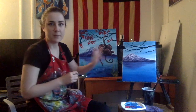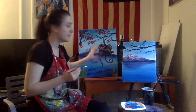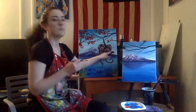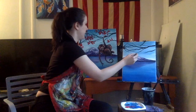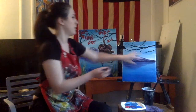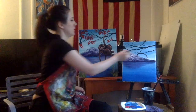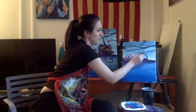Alright, so I've got my branches up there, and we're going to start on our monkey by creating a series of shapes first. So the first one is just his body shape, and it's kind of a weird egg shape. So we're going to start by figuring out where I want his body to land. It's just overlapping this side of the mountain here, so I'll make an overlapping oval or egg shape right there.